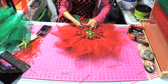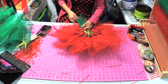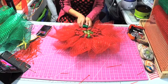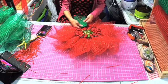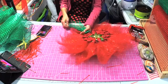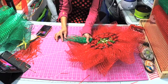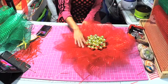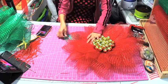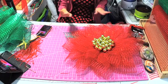And take it under, same thing. We do not want it to flop. These are non-floppable flowers. My flowers don't flop. Flowers don't flop. Highlight it. You only want it to be about 1.5 inches on the end, alright? You're highlighting it. That's all we're doing. Highlighting it with some green.